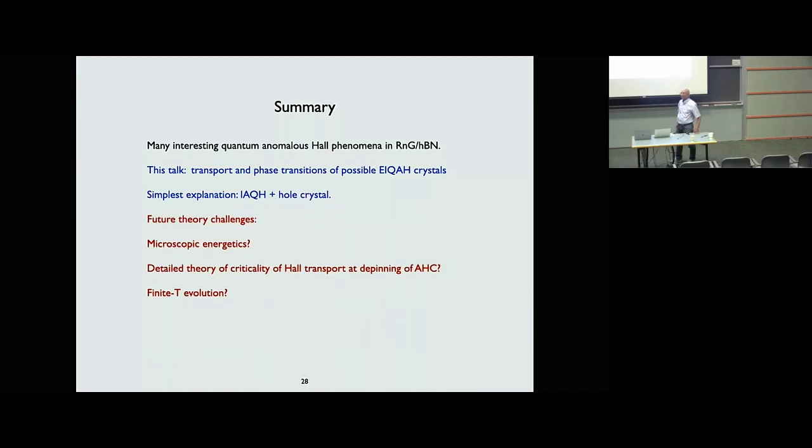If you have disorder, you will pin that, and then it becomes a bit complicated. With the Moiré, at 2/3, because of commensuration, it will lock to the Moiré, right? Once it locks, it's incompressible. So in thermodynamics, you wouldn't see any difference in compressibility, at least qualitatively, between the fractional state and the integer state. You still have peaks at the Jain filling specifically, in the inverse compressibility. Yeah, that's right. Those would have a different slope, they should have a different slope or so.